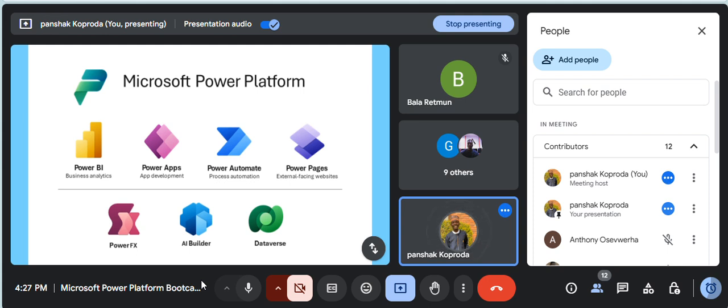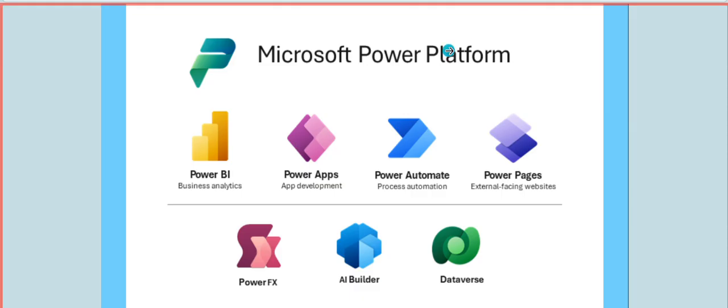So this is what basically we've been looking at. This is what we've listed: the Microsoft Power Platform, Power BI, Power Apps, Power Automate, and Power Pages. The exciting part is not about just the explanation, but this is necessary for you to have an understanding of what we're going to be doing in the next 2 days. So you and I have at most 3 hours between today and Thursday, where we'll be meeting to have discussions about the Microsoft Power Platform. All right, now back to the slides.